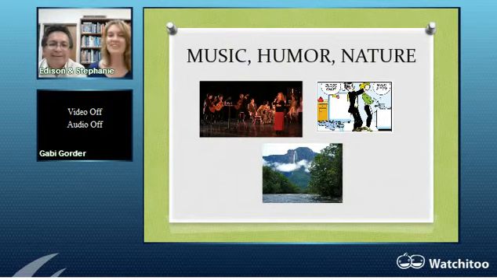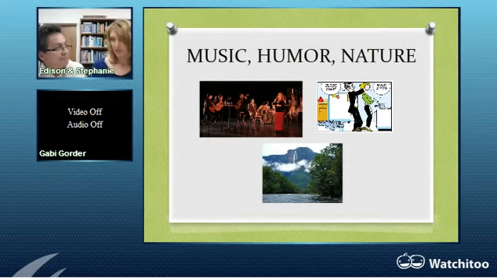Another idea with humor: you have a cartoon as one of the pictures. I've worked in classes where the teacher will have a cartoon, but they erased all of the words, so all of the dialogue is empty. Then the students have to write in what the people are saying in the cartoon, what the caption is. So that could be another prompt where you're providing an image for the students to write.